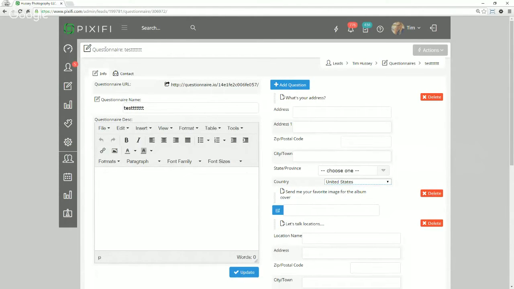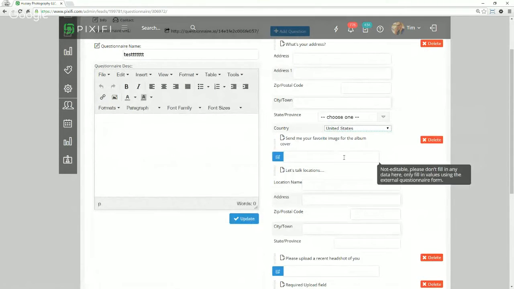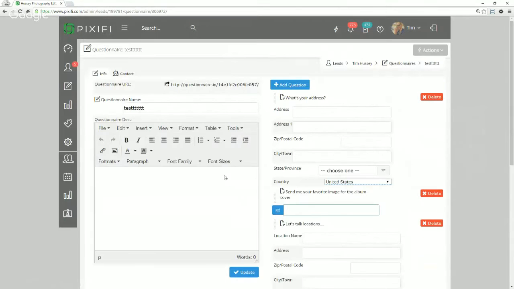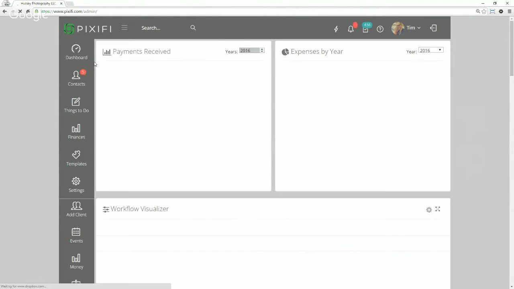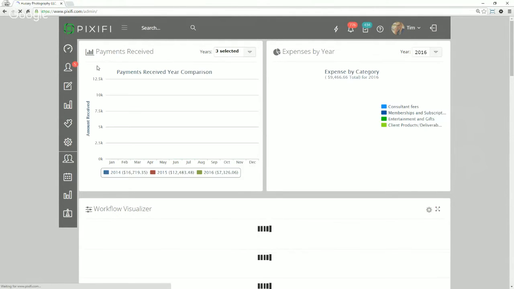Now here, I'm viewing the actual questionnaire that I added to my lead, and you'll see it doesn't look like a button anymore. In here, it'll actually display the URL of the uploaded file, so you can just select it, copy it, and either paste it to download or save it wherever you need to save it. That's why you'll see a field here and not just a dummy button. Cool. So that's the new questionnaire upload field that was just added recently. Hopefully you guys find that super useful and start using that.